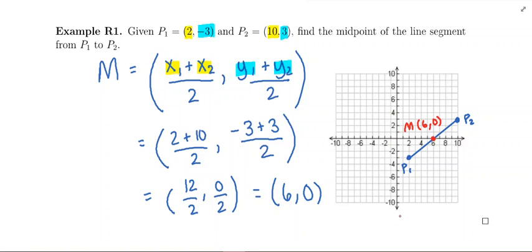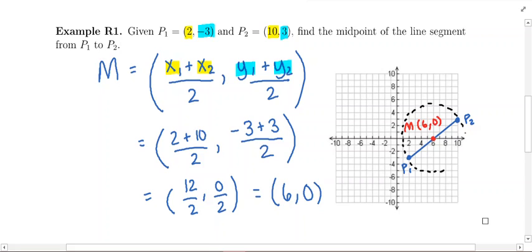Okay, so why do we have to know how to do this for circles? Well, here's why. These 2 points that I've drawn, P1 and P2, they could be 2 points on a circle. So I'm going to draw a circle in here. I'm not very good at this, so just pardon my artwork here. So I'm just drawing in a circle. So again, P1 and P2 might be 2 points on a circle.